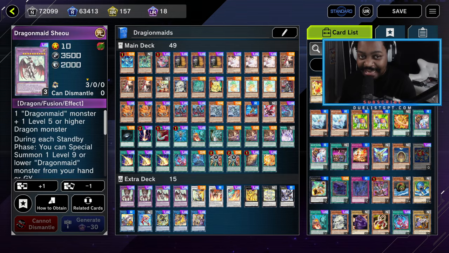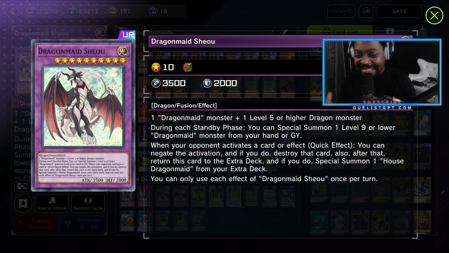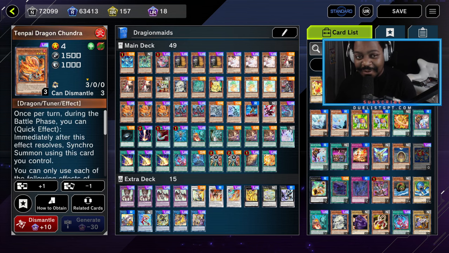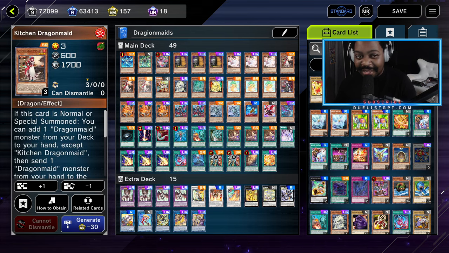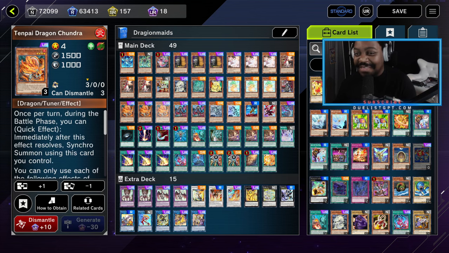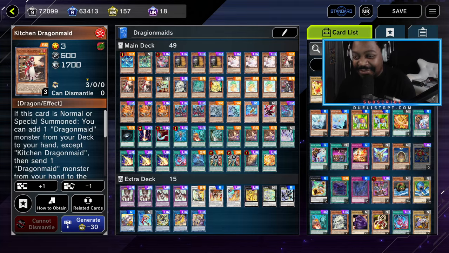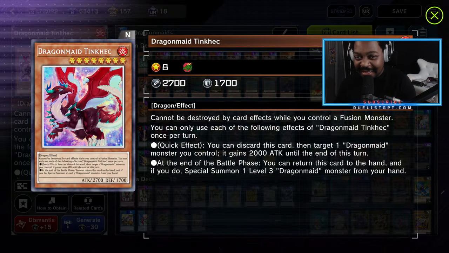And Kitchen Dragonmaid combos can lead into Shio, which is an Omni Negate that floats into a beater that pops when cards return to the hand. So there's tons of cards that can get the plays going. And then on top of that, we got plays from Tenpai Dragon Chundra off of its effect, special summon a dragon from the deck. You can special summon Kitchen Dragonmaid. And if you have any type of Dragonmaid card in your hand, you can end up keeping this hand trap and using it to boost any Dragonmaid by 2,000.